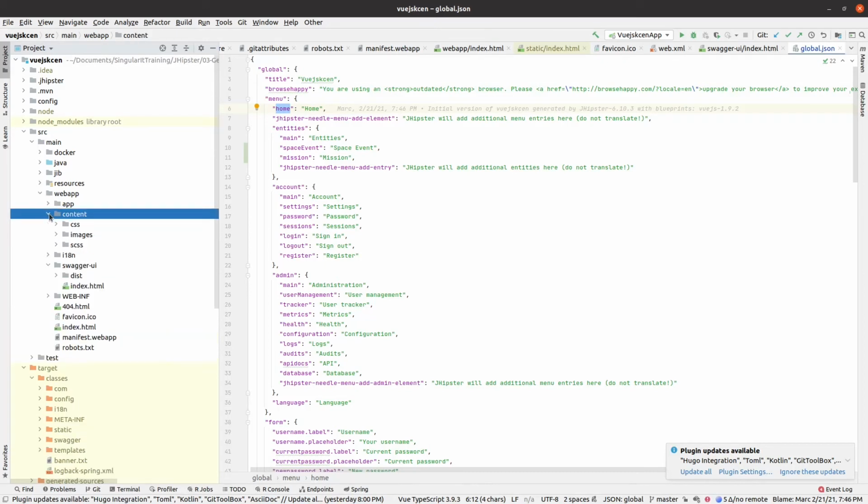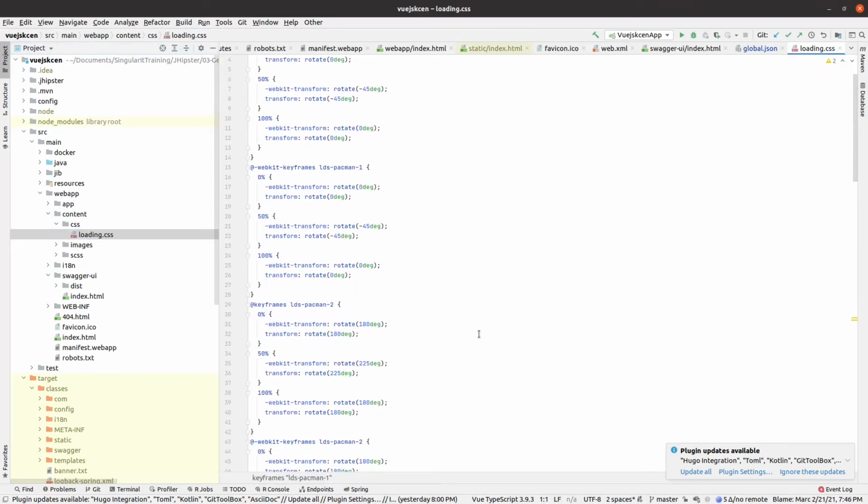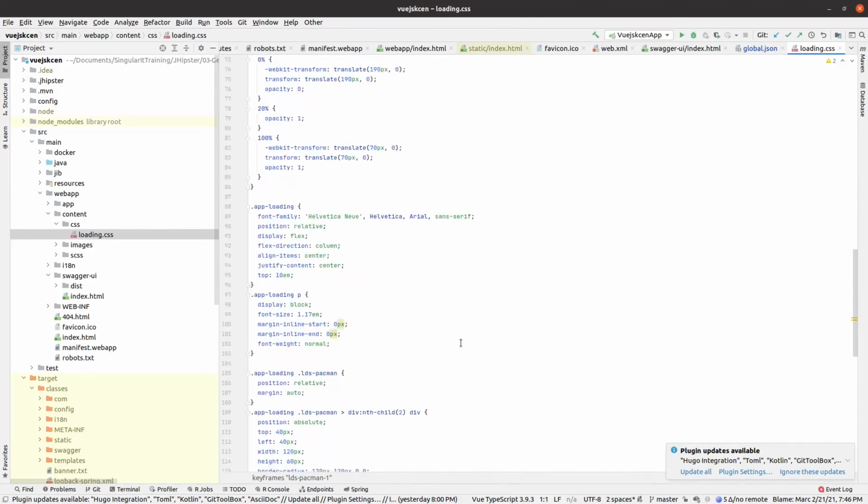We have some content here. We have the CSS. This one is only a standard CSS for the small Pac-Man that shows up when we're loading. So nothing special about that one. We have SCSS. SCSS is for syntactically awesome style sheets. It's a special style sheet which allows us to build style sheets on top of others.